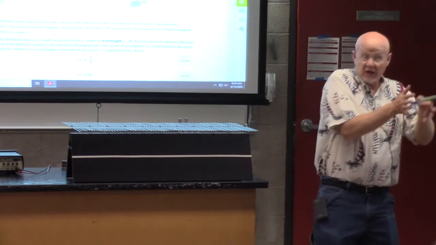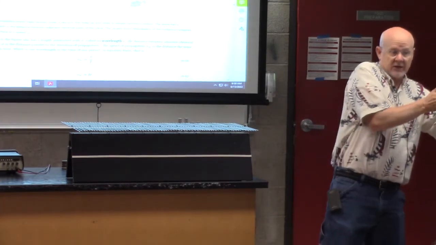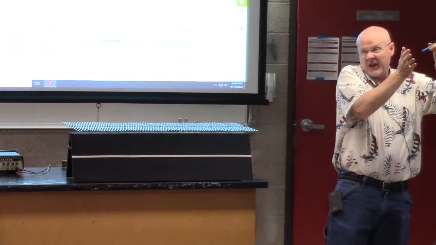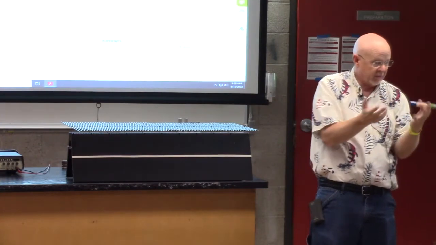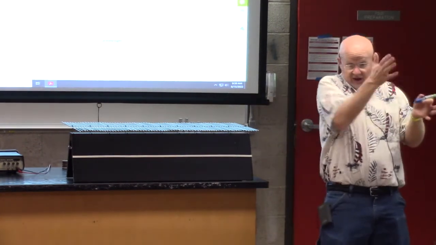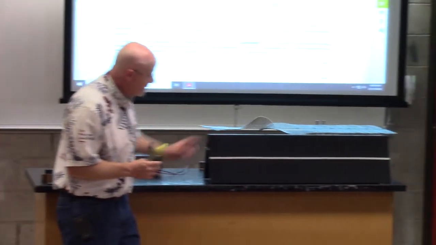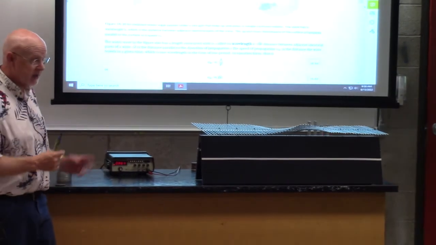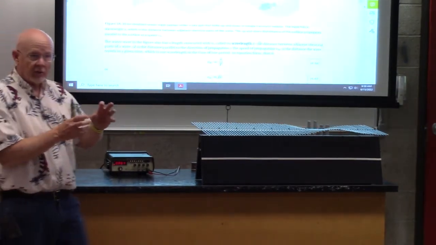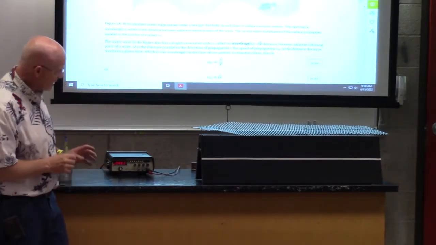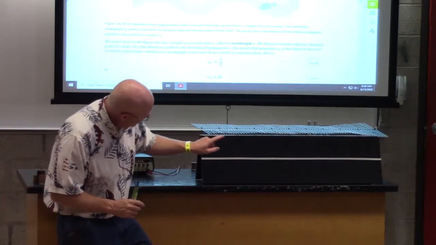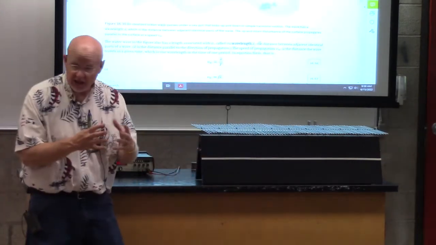The energy, instead of going to the next one, kind of runs to a dead end, and if I can say ricochet for a moment, reflect is a better word, the energy then goes back the other way. And so it's kind of fun to just watch as the wave goes from one to another. But I want to emphasize, and we've painted the end of the rods white, so you can see the end of them.